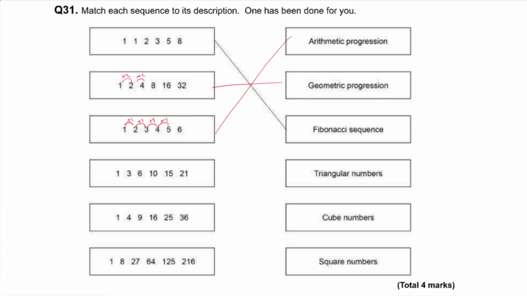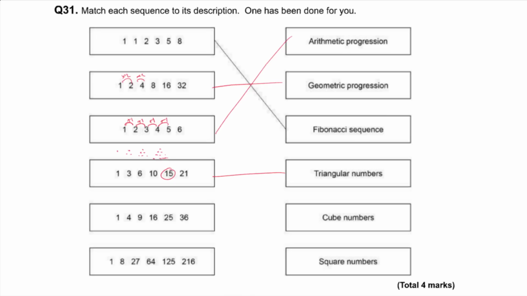1, 3, 6, 10, 15, 21. I don't know if you recognize these. It's a good idea to remember these sequences. This one is the triangular numbers, isn't it? Okay. Think about 10-pin bowling. Think about playing pool. You have 15 balls in the triangle. Yeah, so you just need to kind of recognize some of these sequences.